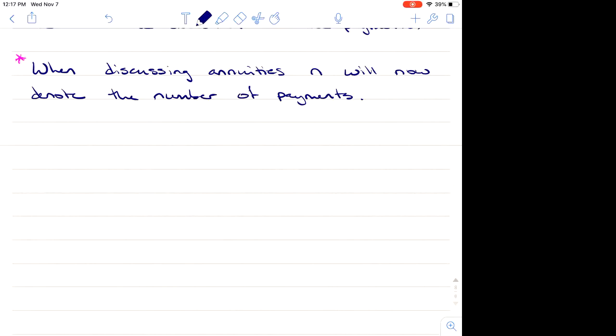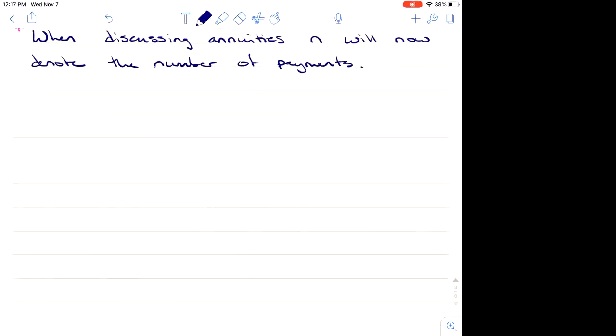Okay. There's a lot of formulas for annuities, and the reason for that is that there's different types of annuities. So let's make a little tree. I tried to think of a better way to make this, but it splits off into different directions. If you can think of a better way, tell me.